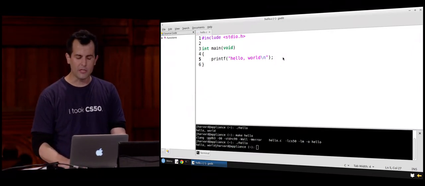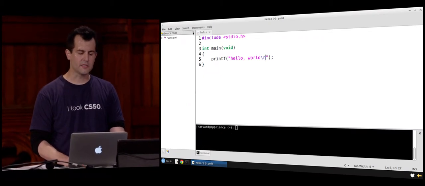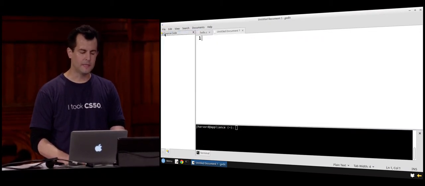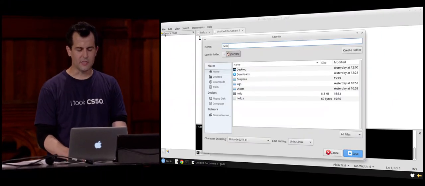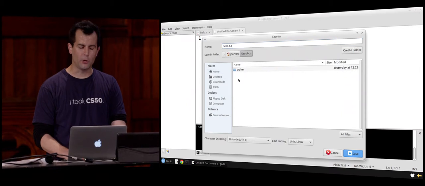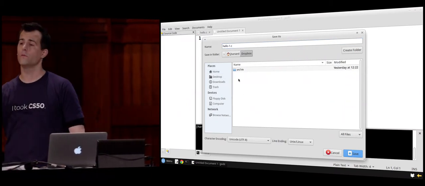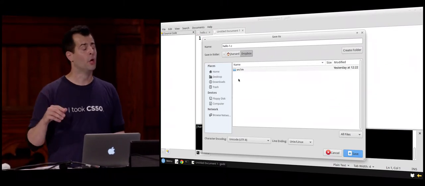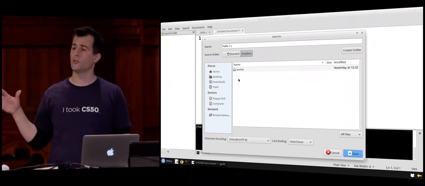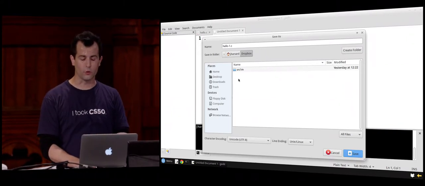Now let's make the program a little more interesting. I'm going to go ahead and this time open up a new file. I'm going to save this as hello1.c. And just for kicks, I'm going to go put it into my Dropbox folder. As you'll see in the CS50 documentation for the appliance later this week for problem set 1, we'll encourage you to use Dropbox or some equivalent service, because then all of your code is going to be backed up automatically. And so that's why I've gone into this folder here.